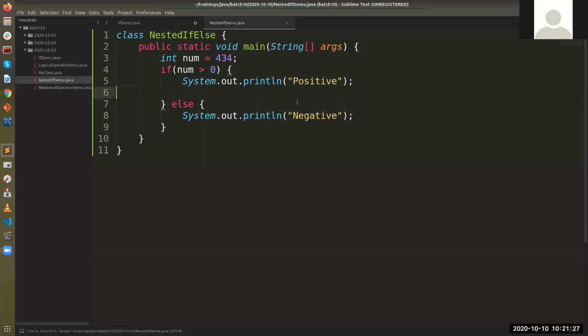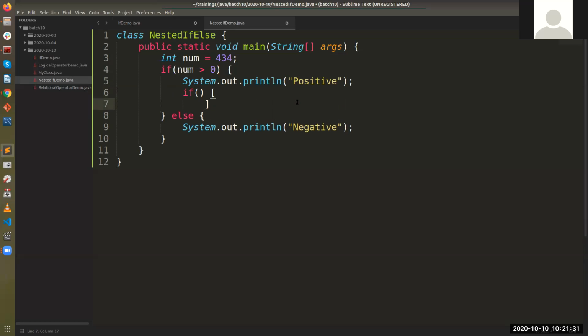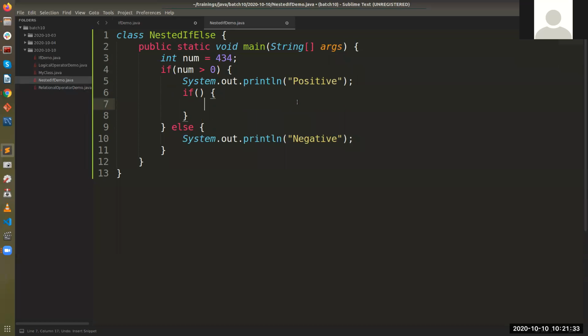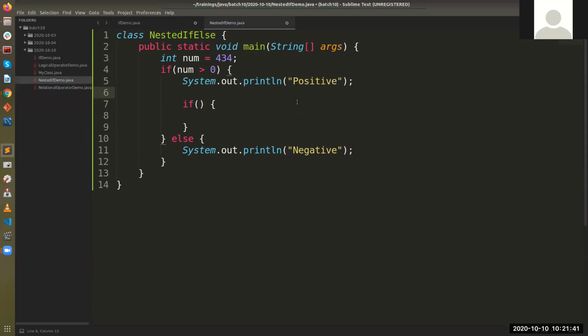Now what if after printing positive, I want to evaluate for even and odd numbers? In that case, I'm going to first calculate its remainder. So you can take a variable rem. You can take any variable name, but it would be good if it is more meaningful.